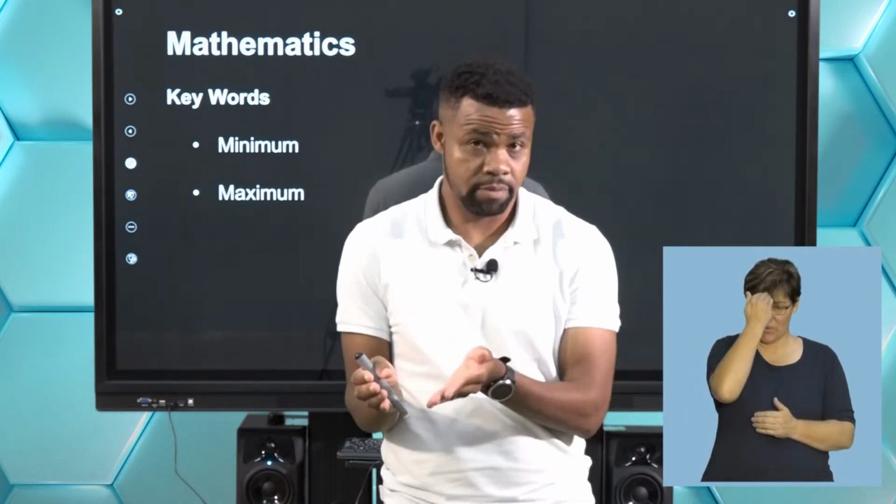But let's look at student B. In the first test, he gets 40%. Then in the next test, he gets 55%. The minimum is 40% and the maximum is 55. The deviation between the minimum and maximum is not too much. I'd say student B is consistent. So it's important to know the minimum and the maximum value of the data, which is the lowest and the highest value of the given set of data. Fantastic. I hope this makes sense.